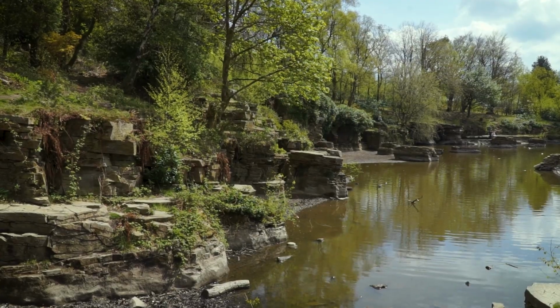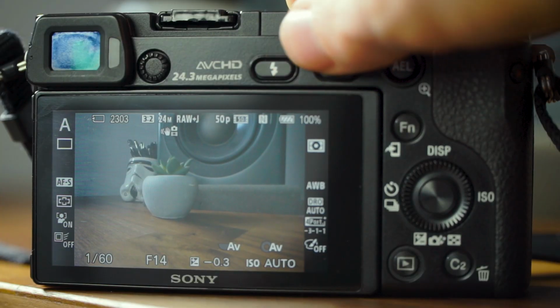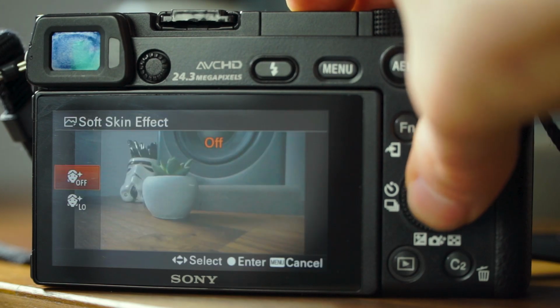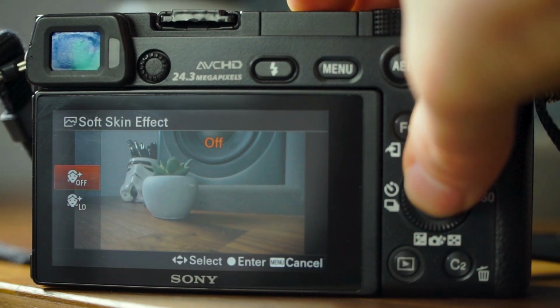Another thing you can do to make sure you're not losing too much sharpness from your videos is to turn the soft skin effect off. This is basically for taking selfies and stuff like that, and it will soften your skin up. However, most of the time, I think this effect is far too drastic, and it certainly has a negative effect on landscape videos or anything where you're not including a person, and I never even have it on when I'm recording myself. For me, I just don't think it's that effective. You can turn this off in Camera Settings, and then it's on Tab 6.